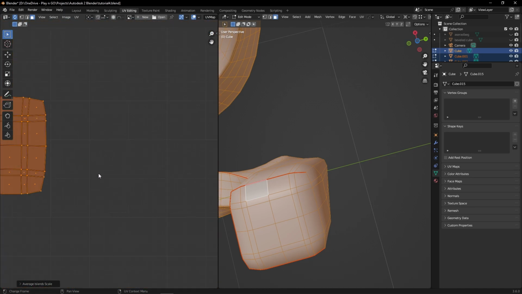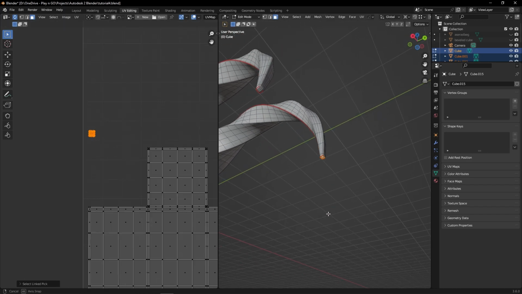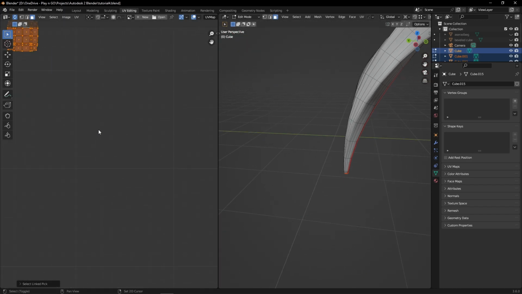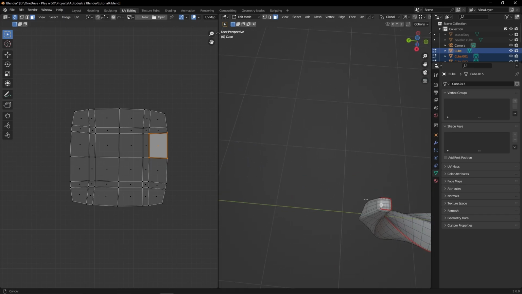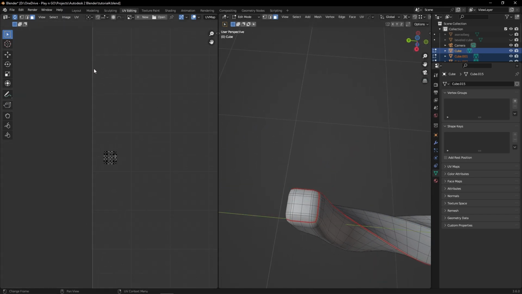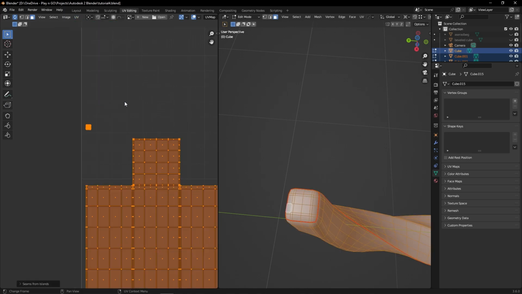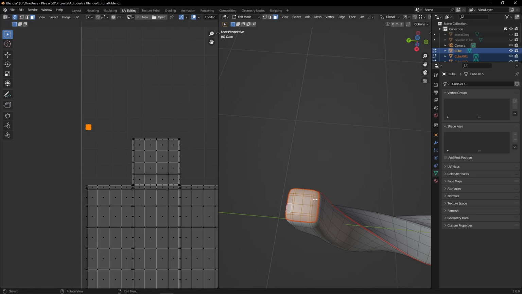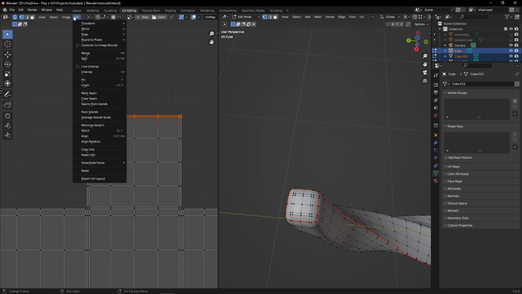And now it made it as such because this is the small part. As you can see the object here. And if I want to add the seams to it for later use, I can just select everything, UV, seams from islands. And now it made seams around this island. That's also very helpful sometimes.